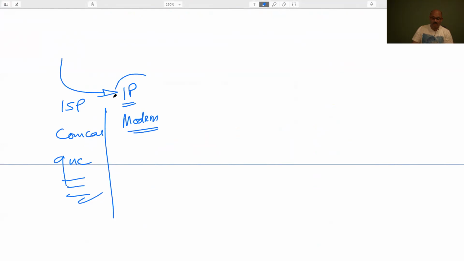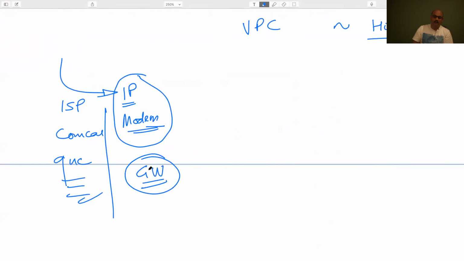That's what you will receive even in your VPC, pretty much similar to what you have in a home setup, conceptually, not actually, just concept. You have a modem. In the VPC, it will be called a gateway. That's what it will be labeled as. And in there, you will have a segment or a LAN network, local area network.